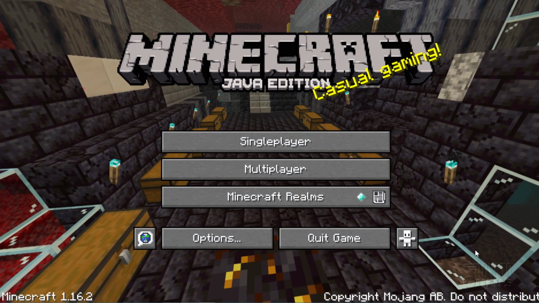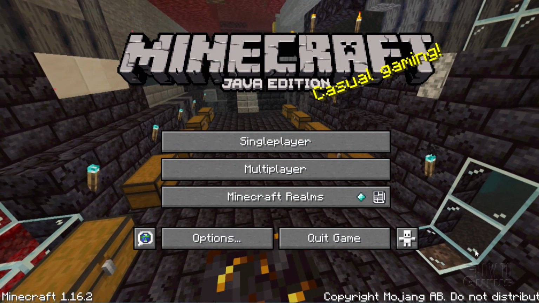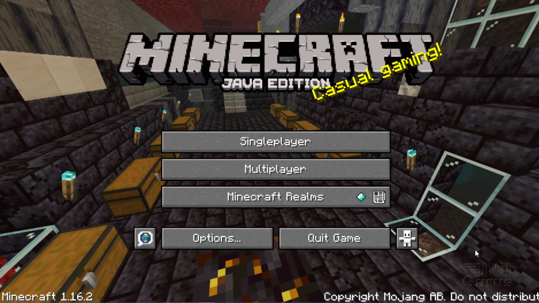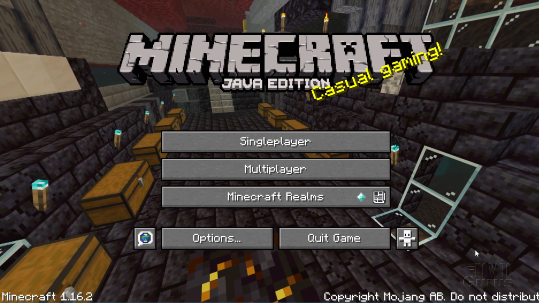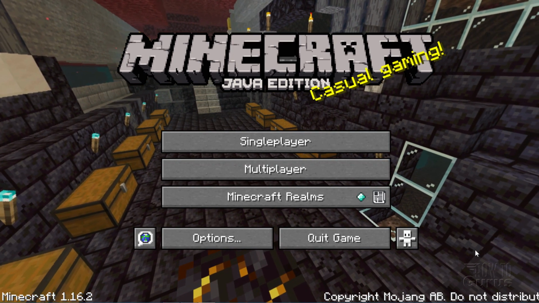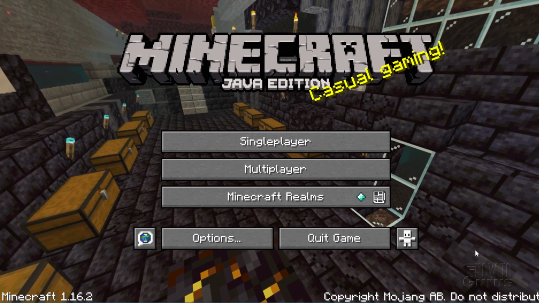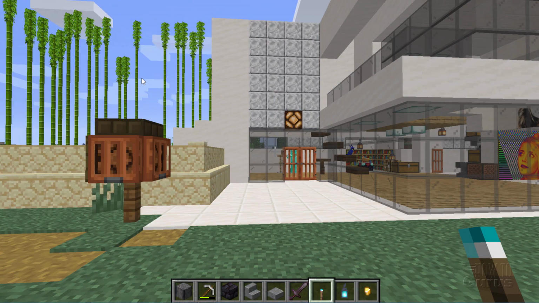Now, to do this kind of background panorama, it's actually very easy if you know the right settings. Let me just back out of this and we'll talk about what you need to do to set up one of these panoramas. There are a few things you need to make sure are set up before we do this. First off, this is most easily done if you're in creative mode and you have cheats enabled. It can be done in survival, but it's a lot more difficult.